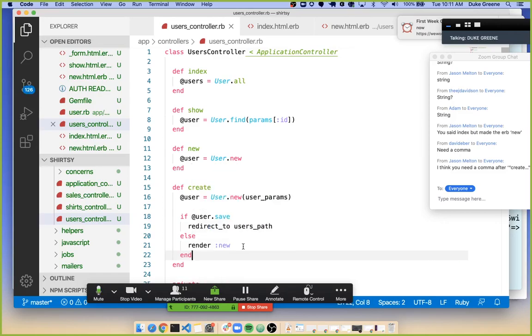I'm kind of wondering if there's a password validation that comes in with has secure password. First I'm wondering if a user is going to get created, but then I'm wondering if I don't fill in a password, if it's going to have a problem with that at all. And I'm not sure that it will, but let's see. We've got this create route. If it works, we're going to go back to the index and be able to start the cycle again. If not, we're going to render new. New's got the exact same instance variables there.